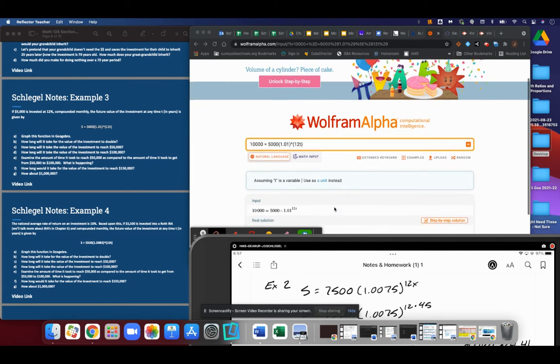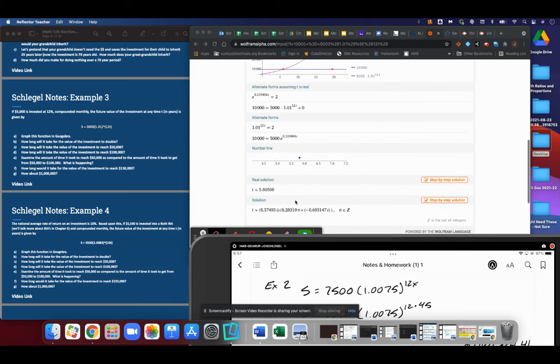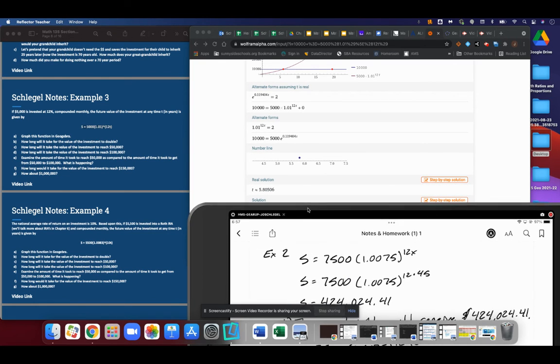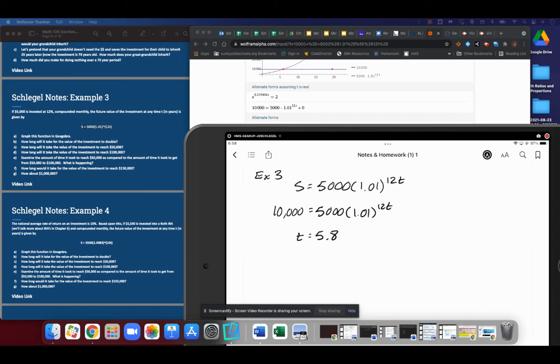We're solving, Wolfram is going to solve this for us for t, and it will tell us how many years it takes for it to double. We've got the answer t equals 5.8. We'll just stop at 5.8. I'm going to pause the video for a moment and write some math down, then we'll talk about it when I come back. So we can see, everyone, I just sort of wrote down what I put in Wolfram and what Wolfram gave us back.